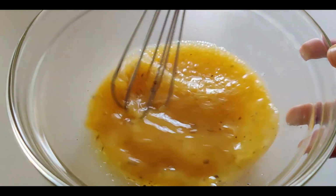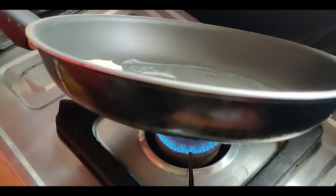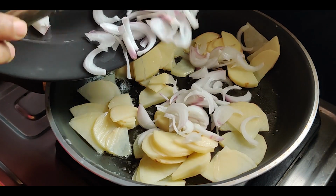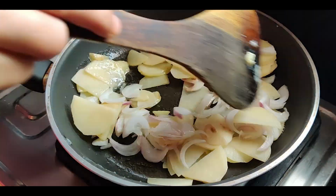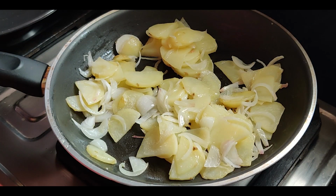Wait for it. So now, heat some butter in a pan and add the potatoes to it. After about a minute, add in the onions too. Keep sauteing them on low flame. And remember, we do not want to brown or burn them, we just want them to be half cooked. Add in little salt and keep cooking.